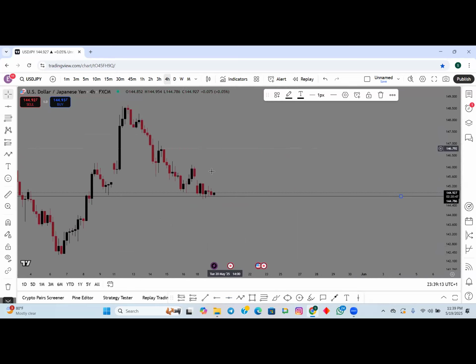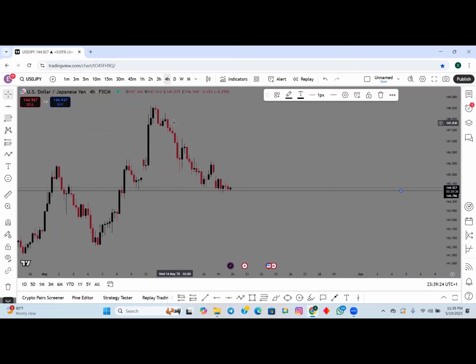So where is the current price now? This is where the current price is at. It's rejecting from this order block. This order block is where it's rejecting from. Now I have my buyers, okay, I'm buying. And where will I buy from? Since this price is retracing, where will I buy from? It's rejecting from this order block.